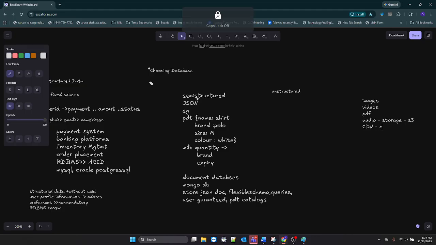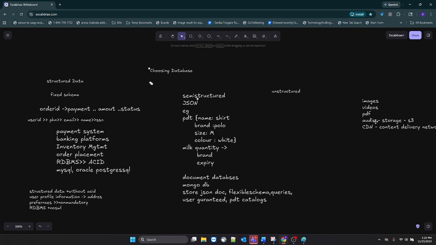Now what is this? If you need to pass these files on to different geographical servers, then we use a CDN, which is one of the important pieces. Whenever you are creating any use case related to the storage of images, like in WhatsApp, where you are sending images during Christmas vacation, Merry Christmas.